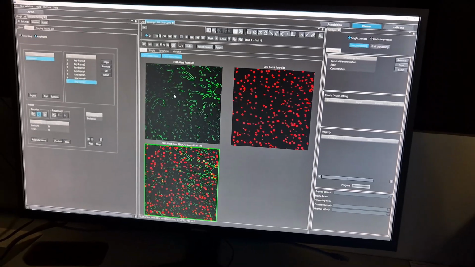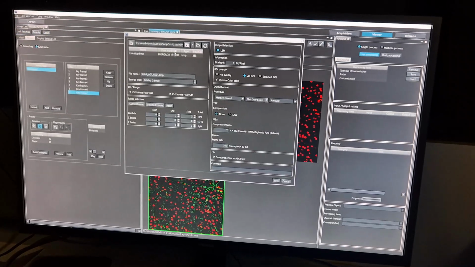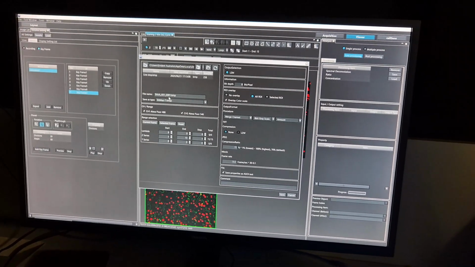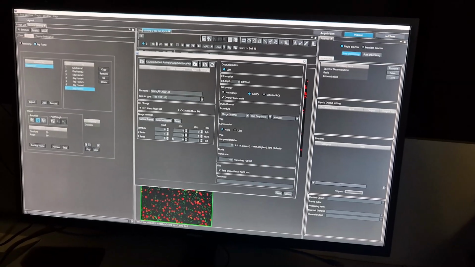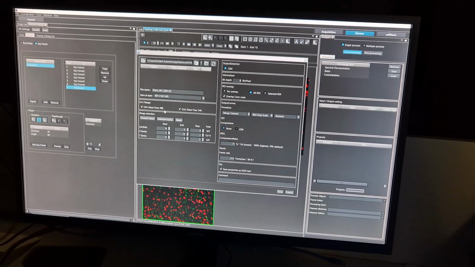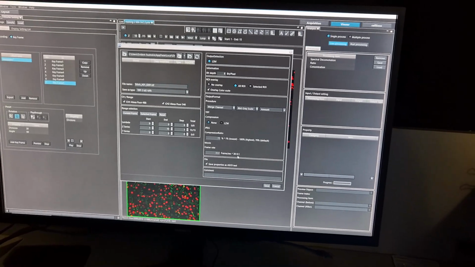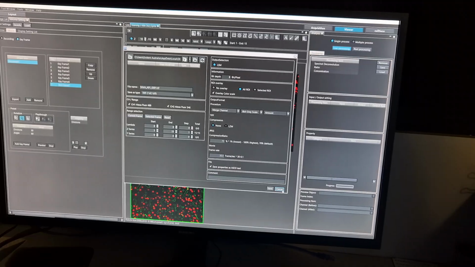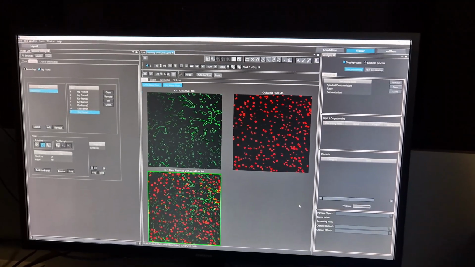Each individual Z position. If you go File, Export, there's lots of ways I can do this. So different file types, I can export as a bunch of TIFF stacks, all in the series or only some in the series, all the channels or only some. And this is the stuff that you said the freeware can also do. I don't know what the freeware is able to export as.